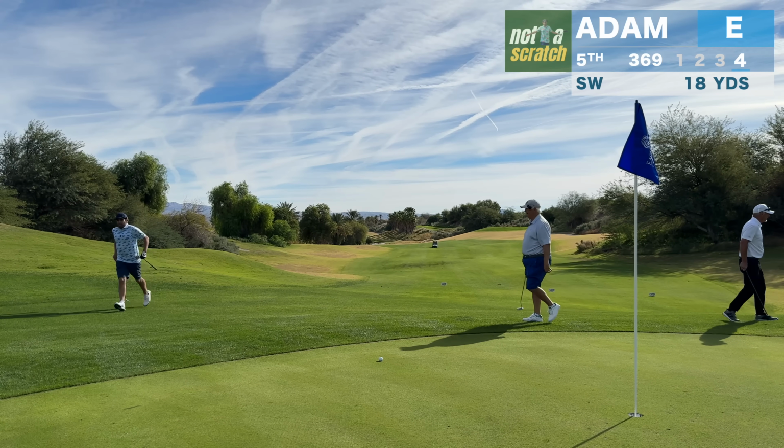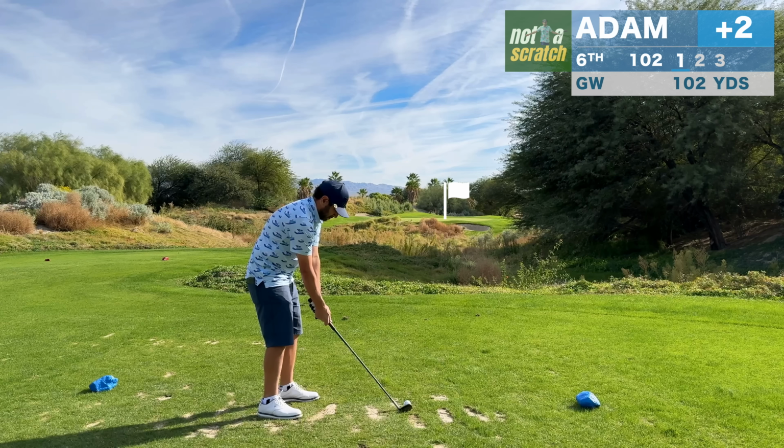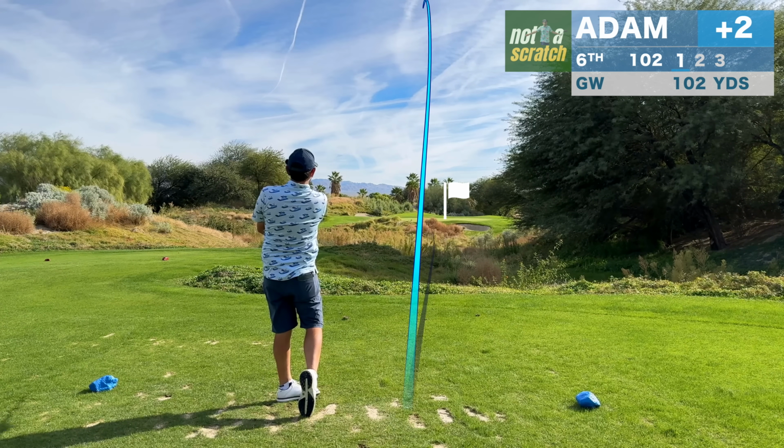Boy, I thought that was such a good shot. I don't get this one to go. Oh, hard lip out, and we found a double. But blow-up holes are just a part of the game.